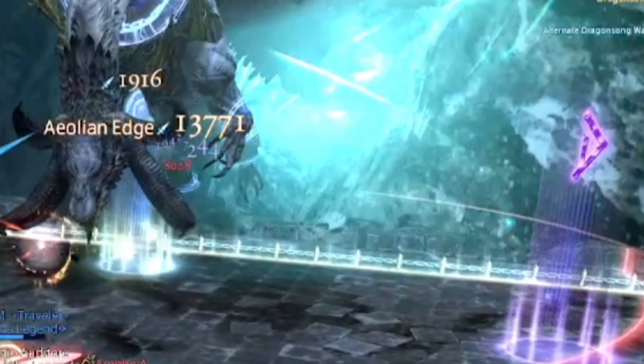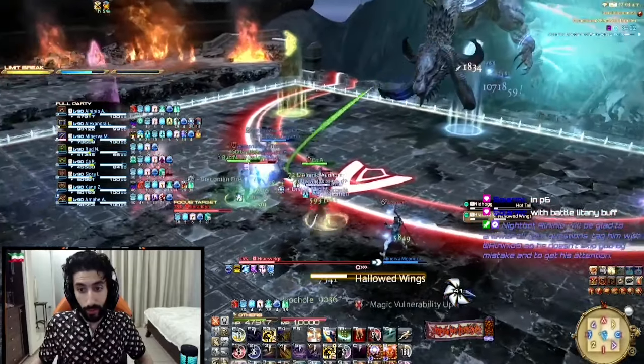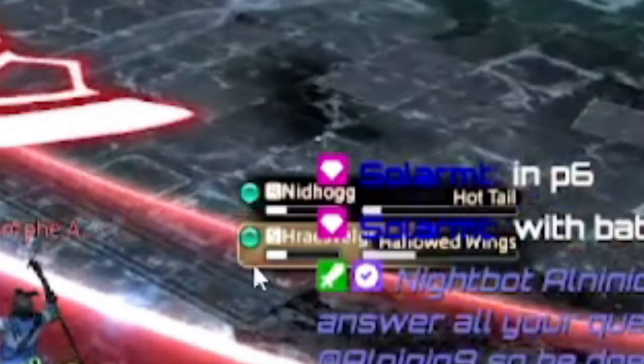So Wraith Valgur casts Hallowed Wings. I know that this side is safe. And then I look at my enmity list, which I have right here. He is casting Hot Tail. So I know that middle is not safe. So we immediately go to the side.